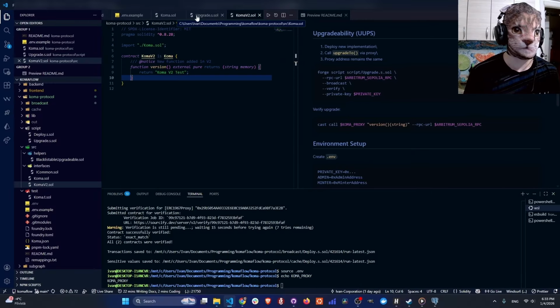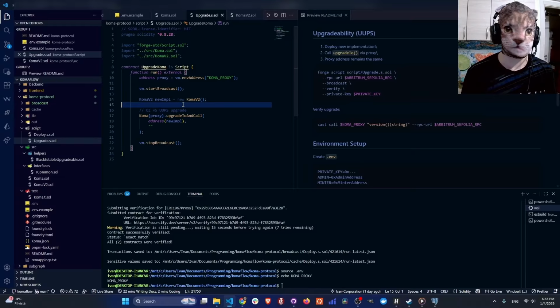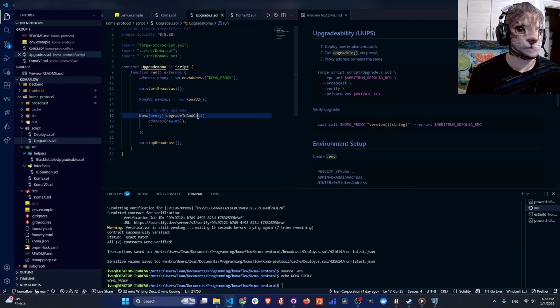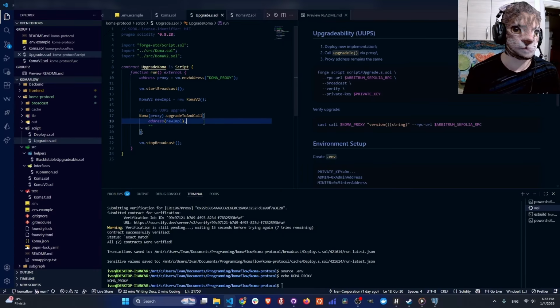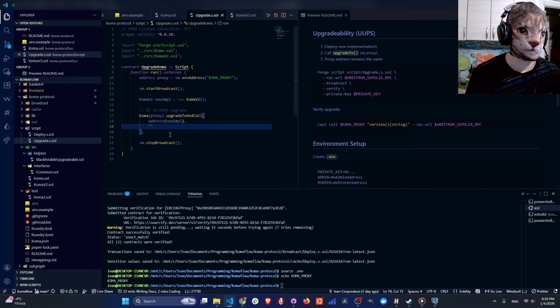And when we add this function in v2, you can create v3, v4, like a git style, separate contracts, so you can understand what you add and where. And here we do upgradeToAndCall. Don't forget that now it's upgradeToAndCall. In the previous version it was just upgradeTo without AndCall. So if you're gonna try to use some GPT, it's gonna be broken. You can use my template and it's gonna work okay.